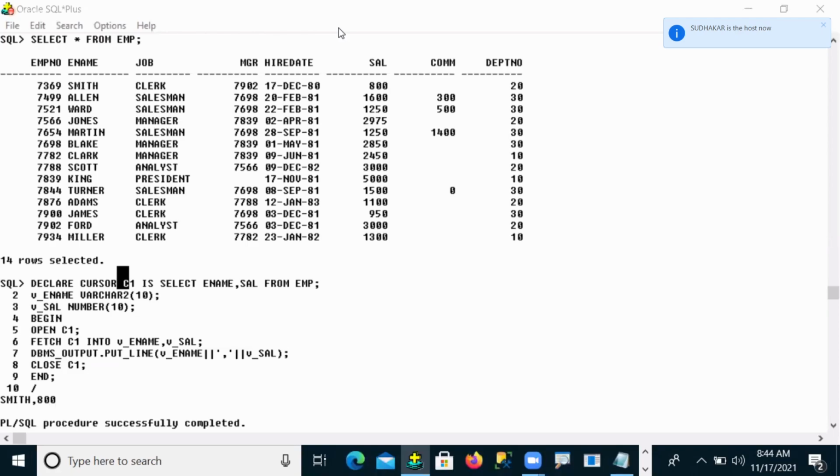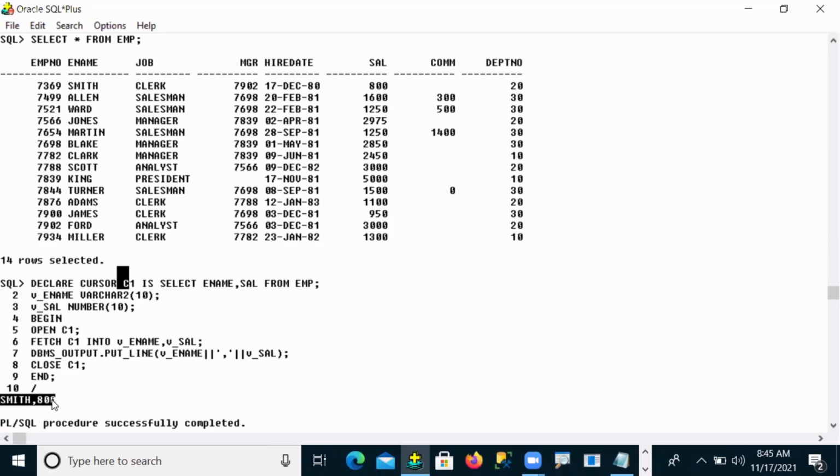Only one fetch statement. That's why we are getting only one row of data. Because whenever you fetch rows from a cursor, we fetch them one by one. Every fetch statement fetches a single row from cursor memory. So I used one fetch statement, and the first row is obtained.